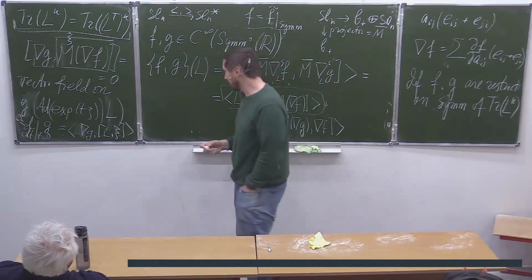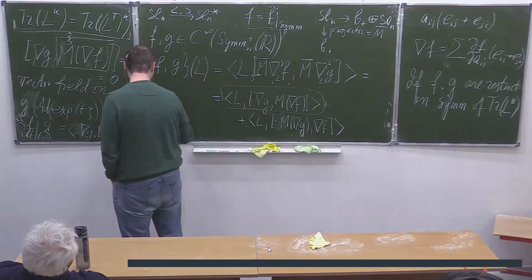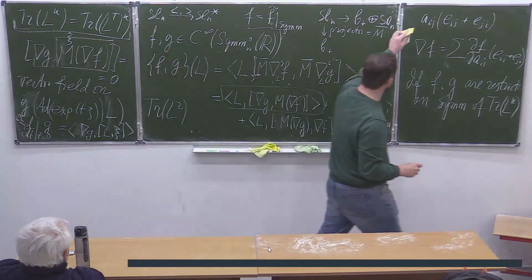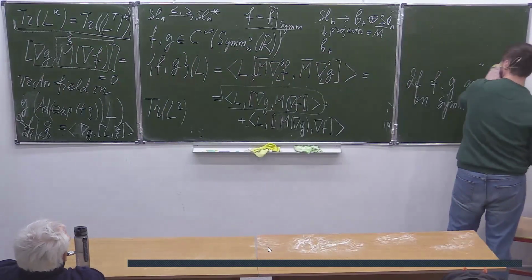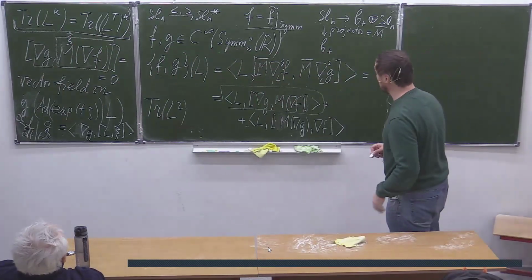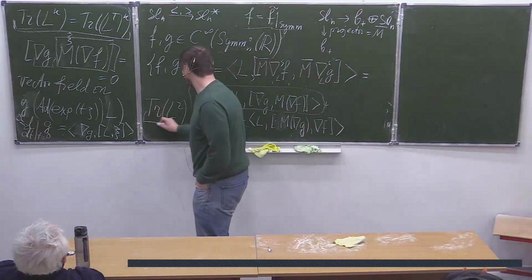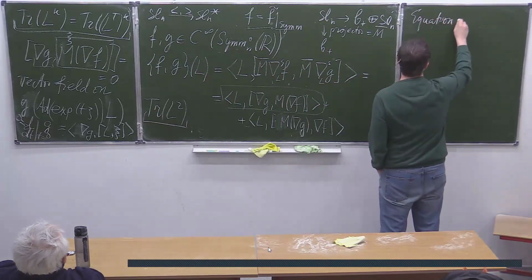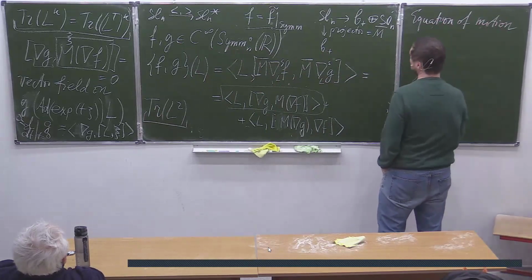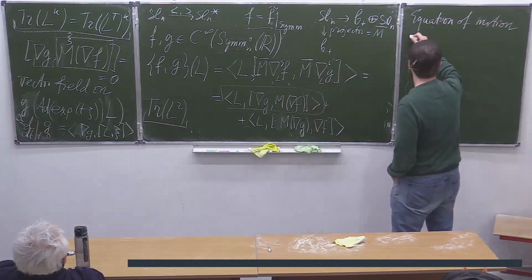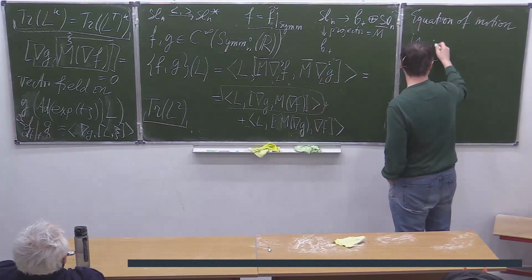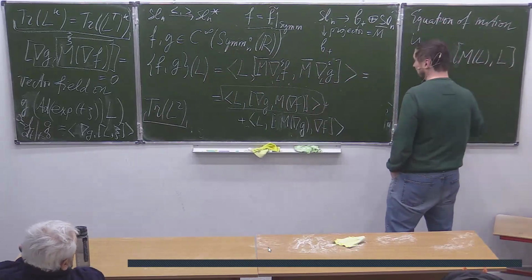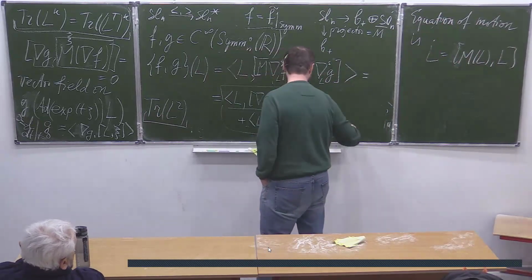I quite forgot to say that if I take the function trace L squared again, then an easy exercise is to show that the equation of motion with respect to this is given by precisely the same equation as before: L dot equals M of L. It actually follows from this condition here, from this equation, right?